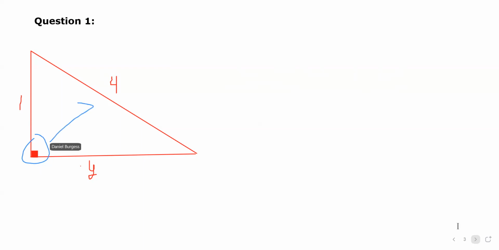So we go across. So when we go across, we can see that the hypotenuse is the side labeled 4. So we label this as C. And the other sides will be A and B. Nice. So we have labeled our triangle. Write the equation. So C squared will equal A squared plus B squared.